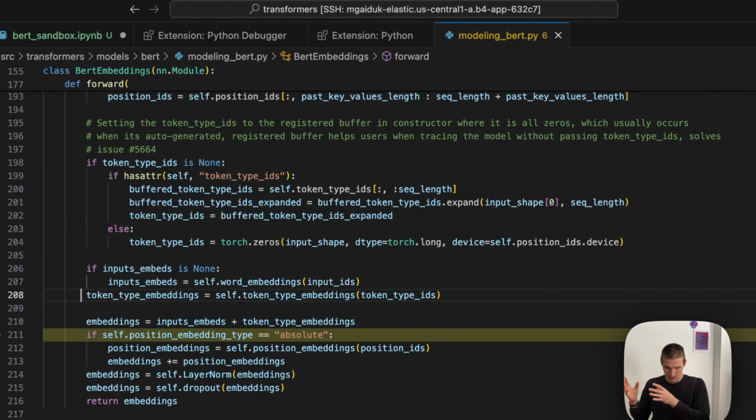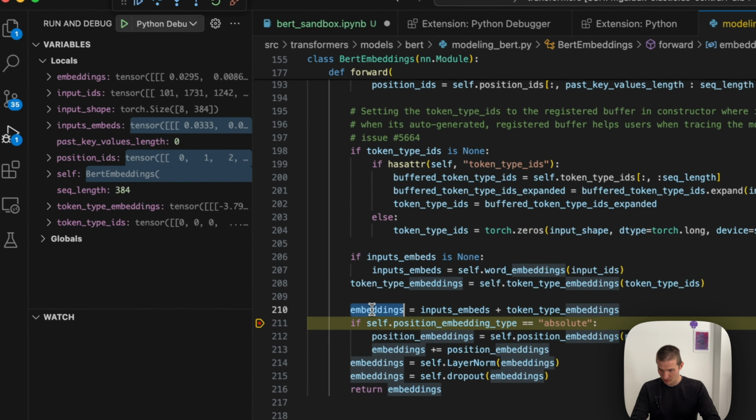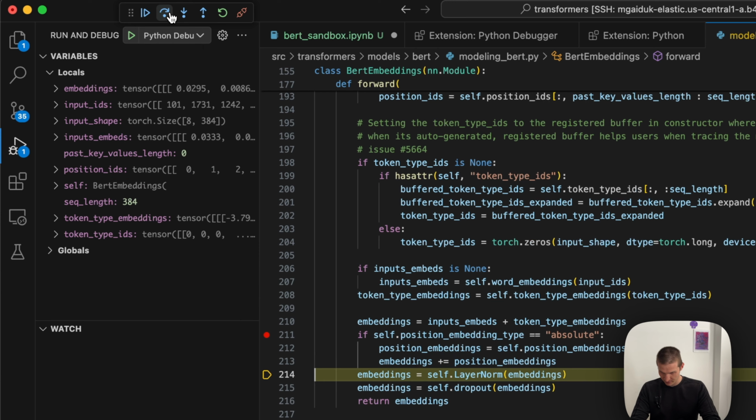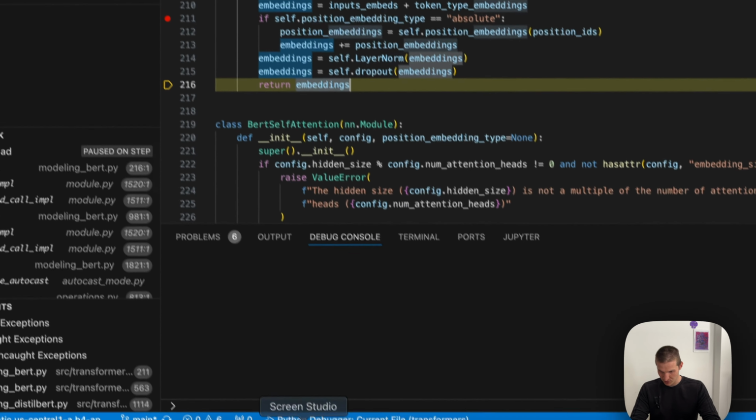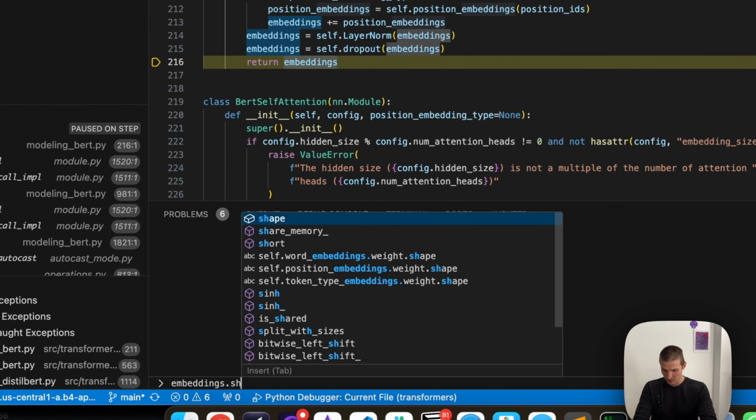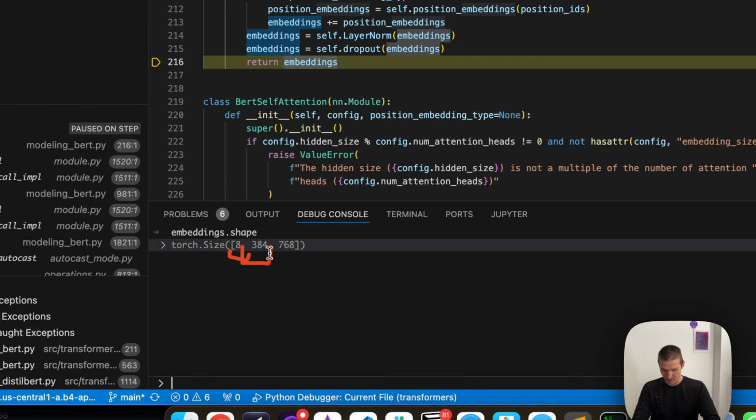So basically by now, we had token IDs as input, and that also included the CLS token and the SEP token. We have token type IDs, which basically already use the SEP token underneath. We used all of that to look up actual word embeddings, segment embeddings and position embeddings, added it all up, and then the final output, after layer norm, after dropout, would be the actual embeddings that we pass into the transformer. The shape of that is 8, the batch size, 384, the sequence length, 768, the hidden dimension. So from then on, we will not deal with tokens anymore, just with the actual embeddings.